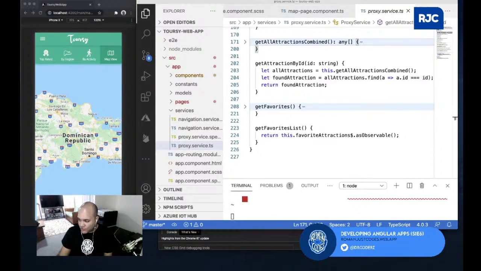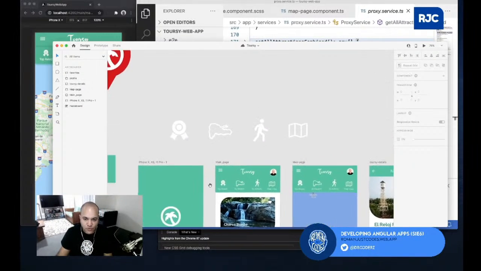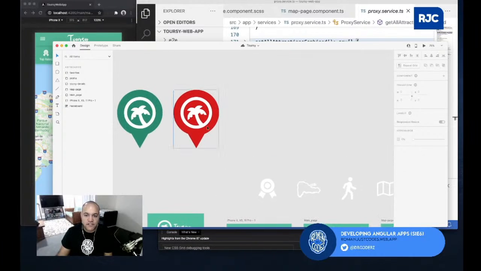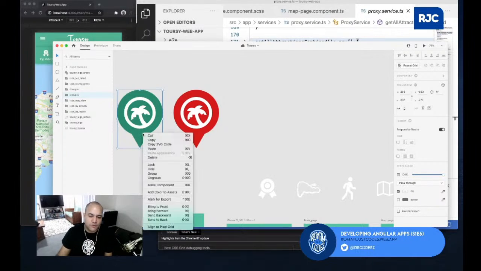In my repo also, I show you exactly how you add markers into it, but let's just go with the default marker. I kind of like to do custom markers. I'll show you now where we're gonna get those custom markers. Actually, why not show you now? This is where I'm gonna grab my custom marker. So this is for when the pin is selected. This is when a pin is not selected. This is just the default. So why don't we just grab it here?